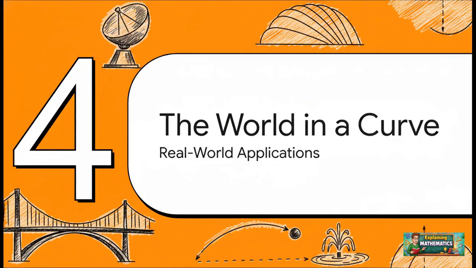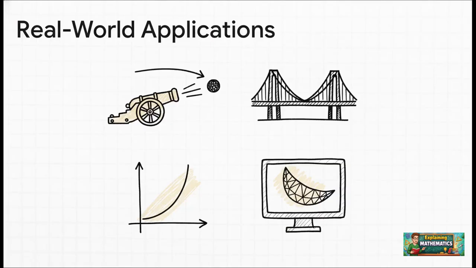So we've gone from the formula to its individual parts, to its shape, and even to its solutions. Now let's bring this all back to the real world and see just how fundamental this curve really is. This one function is the backbone of so many different fields. In physics, it's used to model the path of pretty much any object thrown through the air. Engineering relies on that parabola shape to design everything from suspension bridges to satellite dishes. Financial models can use it to find maximum profit. Even computer graphics artists use it to render smooth, realistic-looking curves.